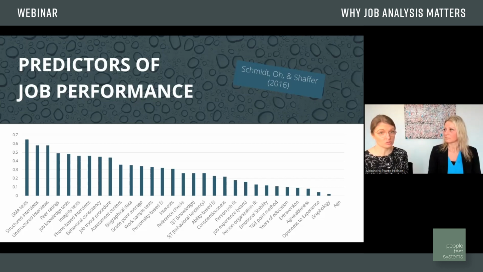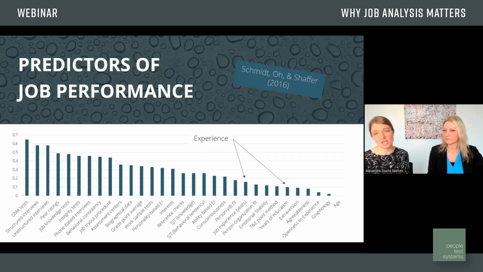So we should be really cautious with that. But also, just as an example, I think there's a lot of advertisements that ask for people with a ton of experience, for example. But research shows that experience only has a say in the prediction of job success under 5 years. So if it's more than 5 years of experience, then it doesn't really matter anymore. And also years of education doesn't really say anything in the prediction of job performance.